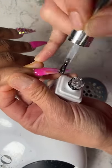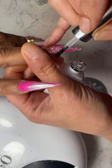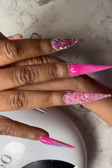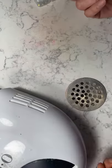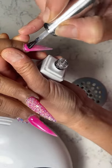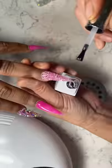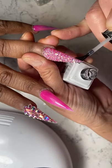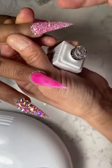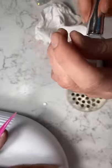Huh? What happened? This is on the side. No, we done that. Go ahead and take it out. Only the side. All right. Just like I did the big one. That's pretty.